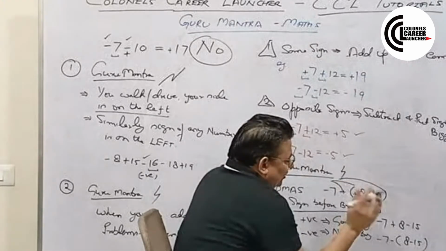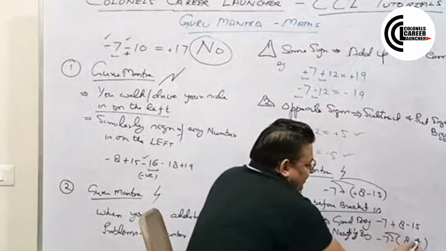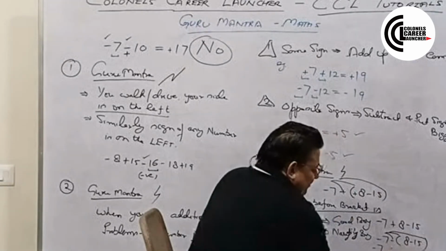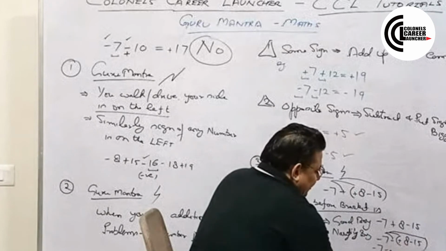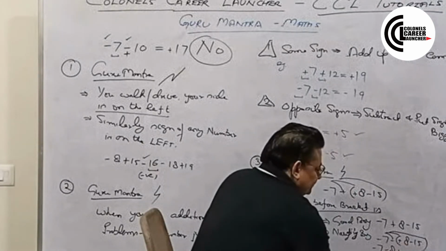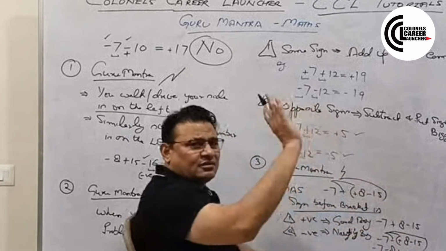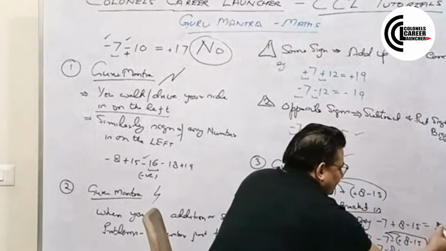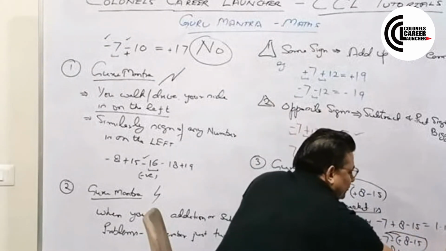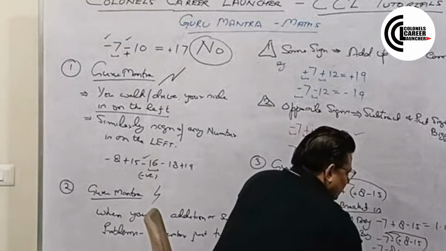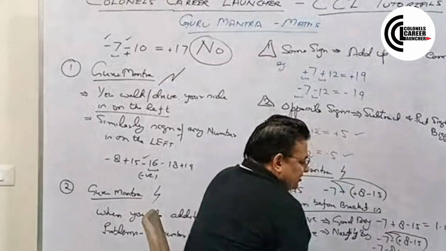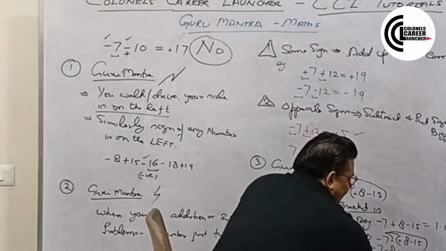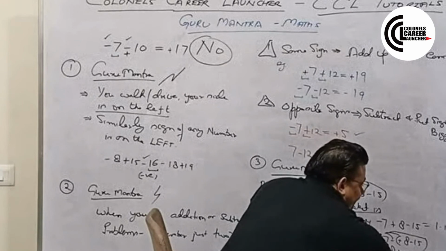Same thing. Now, when the negative goes and takes his bag and other things with him, it will change the signs inside. So when I open the bracket, the naughty boy has now changed the signs. This was plus, it is now minus, and this was minus, this is plus. And normally we'll solve this question like we have solved this. So minus 7 plus 8 will become 1, minus 15, and again using the same rule, we will find minus 14. Here minus 7 and minus 8 are the same sign, so they add up and have the common sign of minus, and plus 15. The answer is 0.